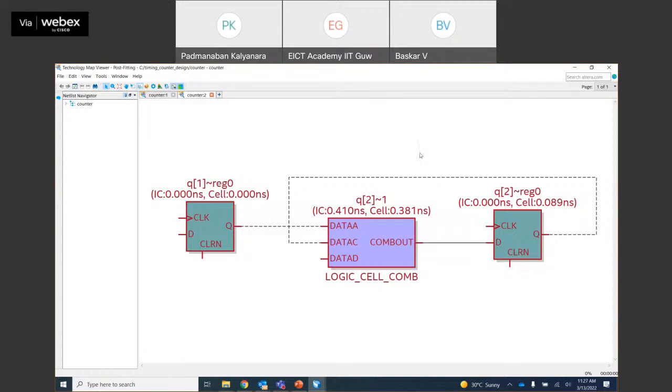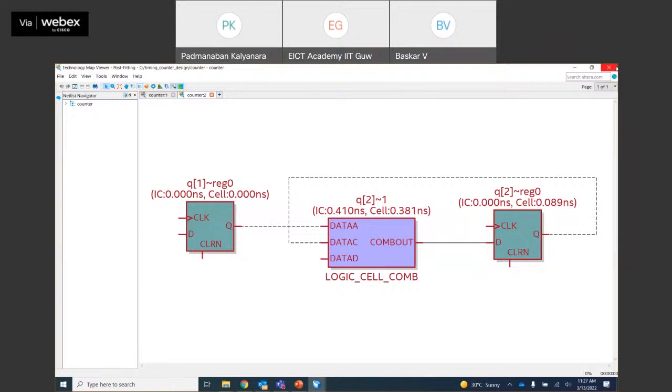When you say number of logic levels, it showed only one. That means there is only one logic level between two flip-flops. You can see a launch flip-flop and a capture flip-flop, with only one logic level between these two. This is the interconnect delay and this is the cell delay. All this information we can see in the technology map viewer.